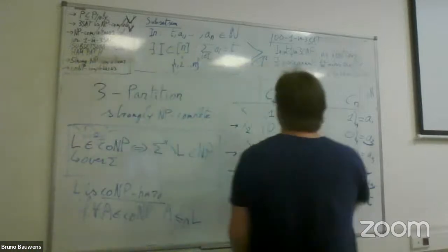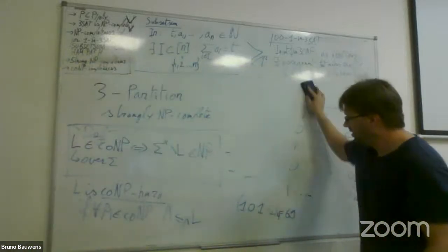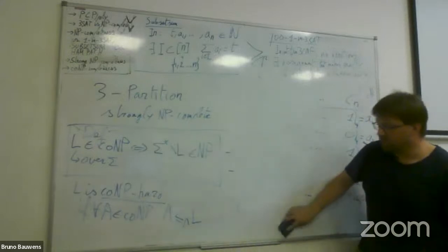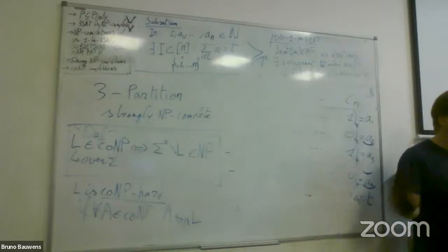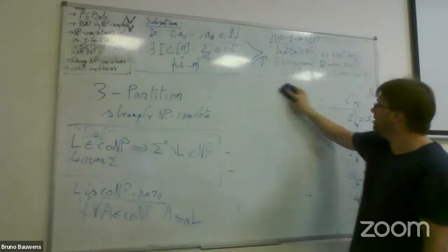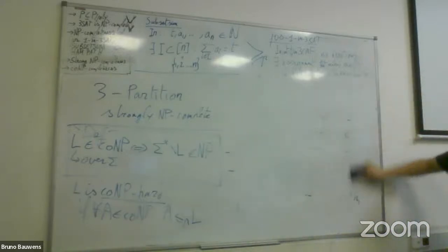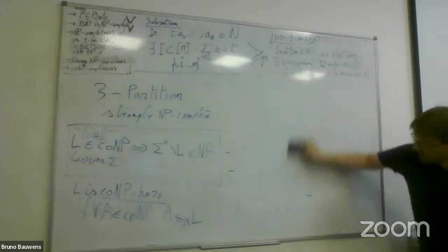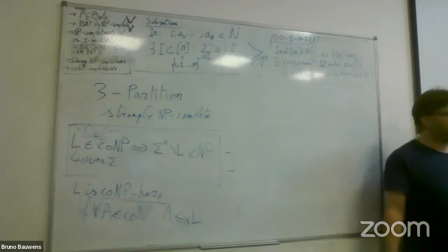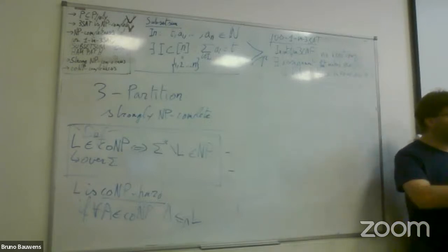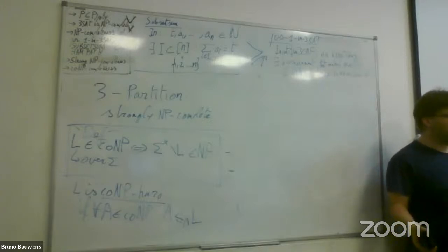And co-NP complete, you also understand. It means it's in co-NP and it's co-NP hard. So the language is in co-NP and co-NP hard at the same time. It's for homework. You have to give such a proof for a language like the small factor language. It's an important language for cryptography.